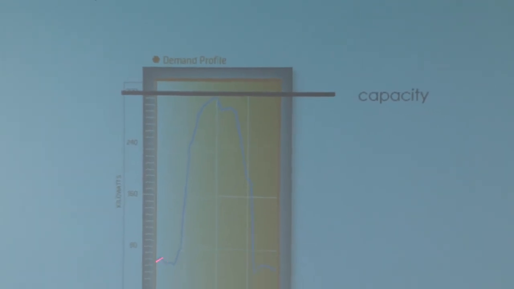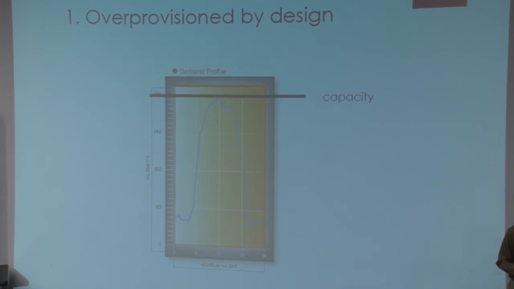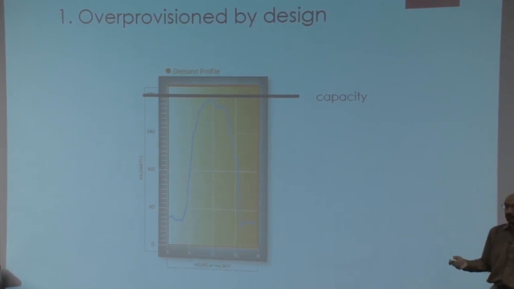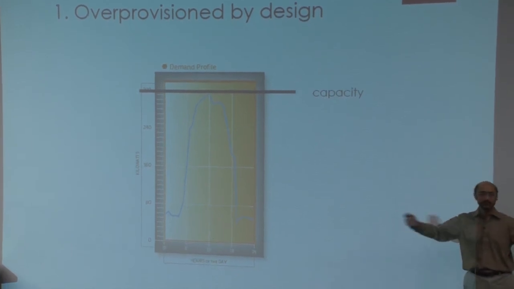But there are some characteristics about the grid that are worth understanding. The first one is that it's over-provisioned by design. So on this graph over here, what I'm showing is the daily load profile. You have some low value, it goes high and then goes down again. Basically, people don't really use much electricity at night. However, look at the capacity. The grid has no storage, practically speaking. Almost no storage today. So what you've got to do is, unless you want blackouts, you're going to have to put the capacity above the peak. This is like saying that the ring road around us has got to have eight lanes in both directions because once a year during convocation, we have a lot of cars on it. That's the way the grid is built today. It's kind of weird, but that's the way it is. The reason is because there's not much storage.